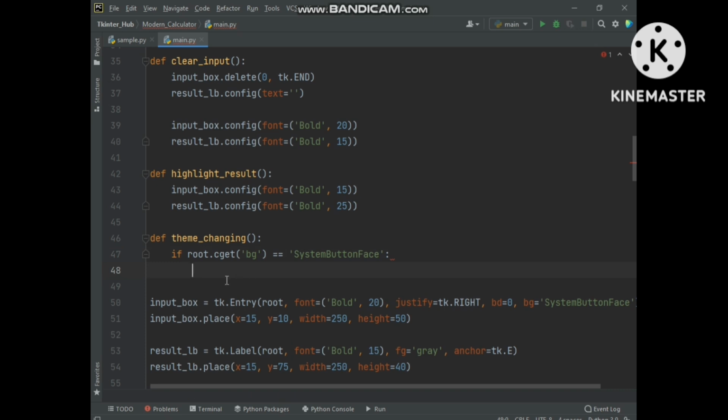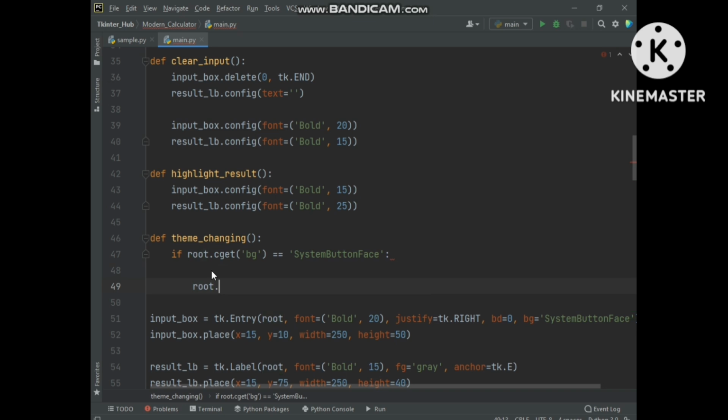In a single line of code we can turn the calculator theme to light or dark. We will use the root window tk_set_palette method to turn the root window to the dark or light theme. Basically the tk_set_palette method is used to set the color palette of the Tkinter application. This method allows you to set various widgets' colors in a single line of code, such as button, label, or entry box and more. To set the calculator dark theme using this method, simply we need to pass the black color name to the tk_set_palette method.